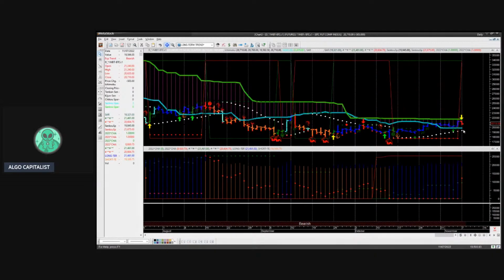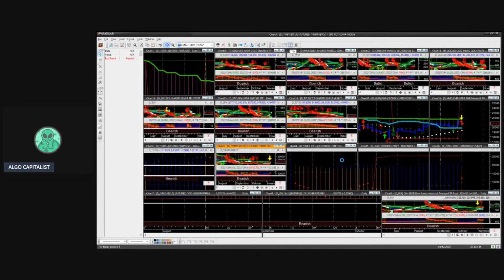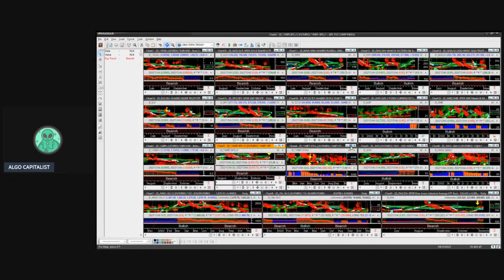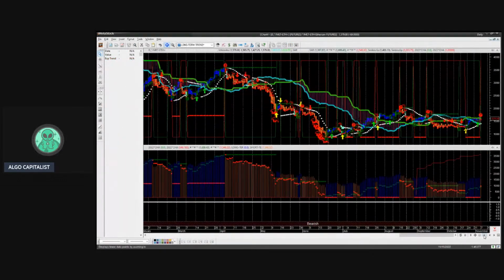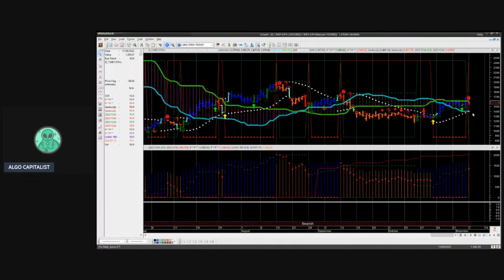That could cause the price action to drop back below 20,000, ladies and gentlemen. So we're going to be watching that one closely. Likewise, with Ethereum, you have a crash alert for tonight into tomorrow's trading in the Ethereum 2. The bottom of the Kumo cloud at 1400 is where the market is threatening to fall back below.